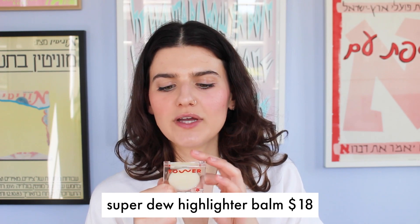I'm going to go in with their Superdew in no shade — this is a balm highlighter. Let's play with it. That's really pretty and it's really not sticky. The Superdew highlighter balm goes for $18, which I think is a really good price. This is very reminiscent of the Honest Beauty Magic Balm — literally almost identical packaging — which is $5 less. So it's not the biggest difference in the world. I think this is really a specific product, best for no-makeup days when you just want your skin to look so pretty and cute.